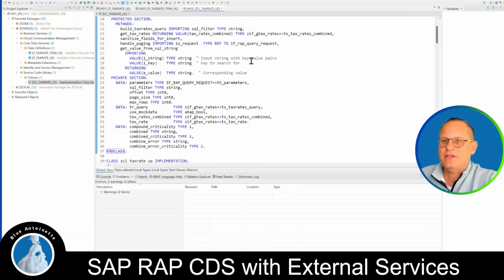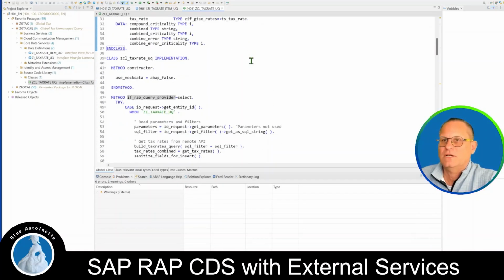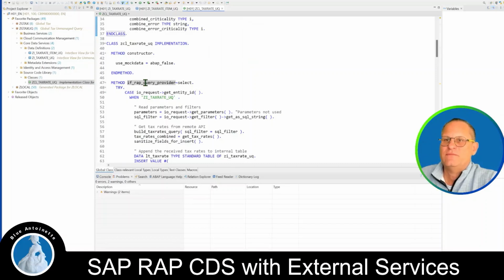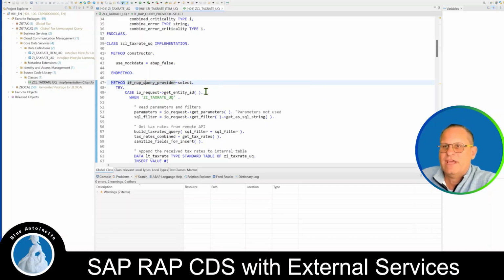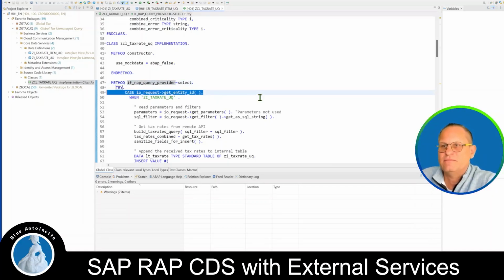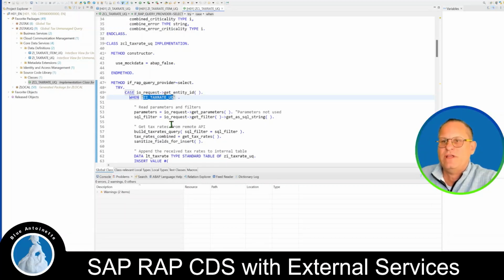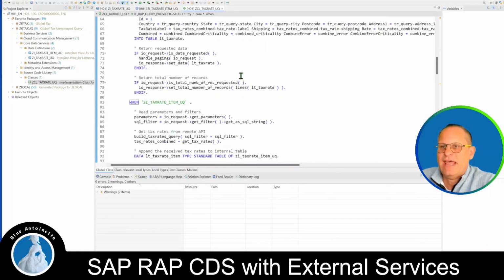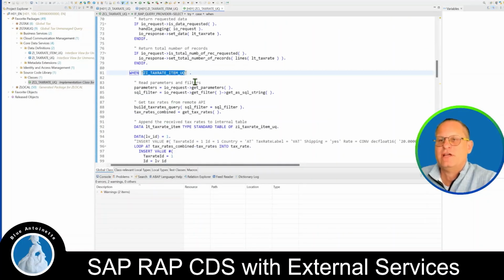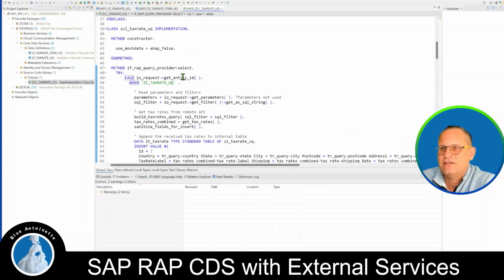Then we scroll down here and you can see that here in the select method of the interface, we can get the entity ID, and when this entity ID is this one here, we implement the logic for this custom entity, and when the entity ID is this one here, we implement the logic for this custom entity. Let's scroll back to the main entity here.